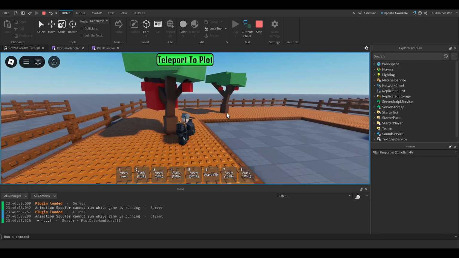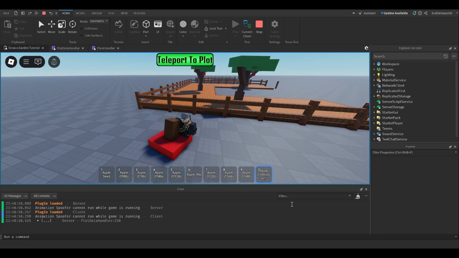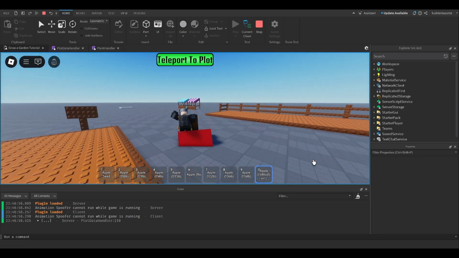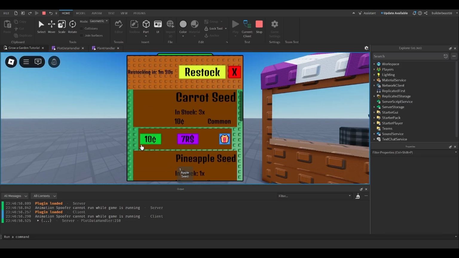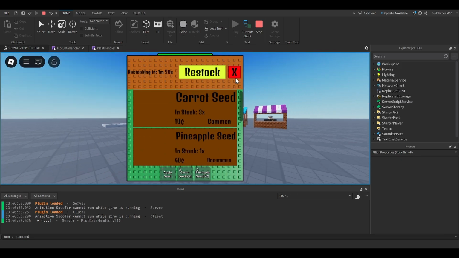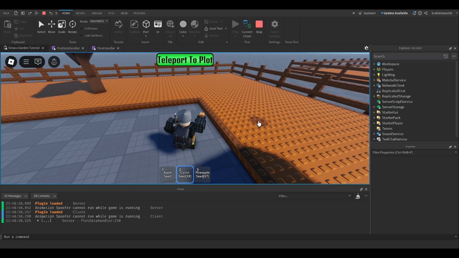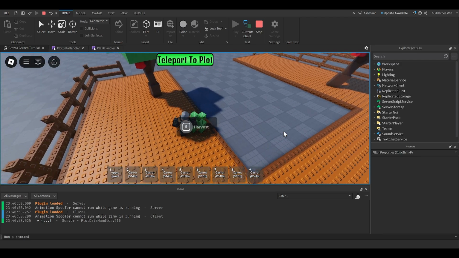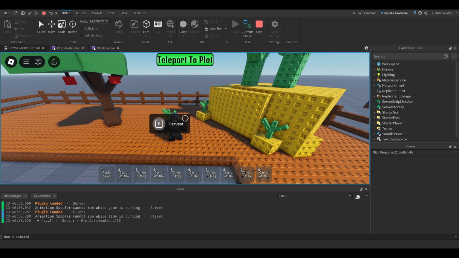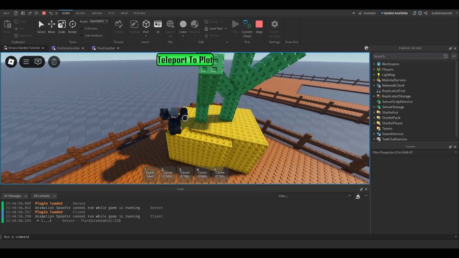Everything should be working. That's a really big apple. And if you look, it looks weird, but you can see it says giant. So it does display the mutation. I had somebody ask me about that earlier. It's 562. I forgot to add the apple seed to the shop. Oh yeah, and then let's test if you can place them inside of each other. So if I take a carrot, I cannot place it inside of the other one. I can place it next to it, but not inside of it. So that is also fixed. Those are all the major bugs that I found. I didn't really find any other bugs actually. So I'm hoping that's everything. Those are way too big.